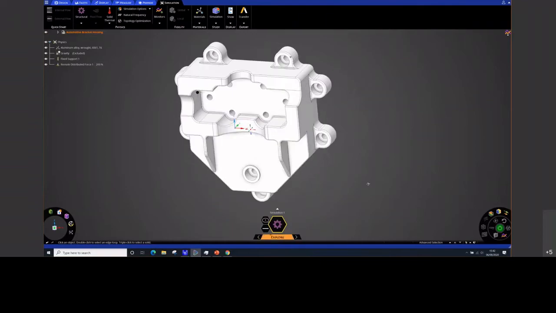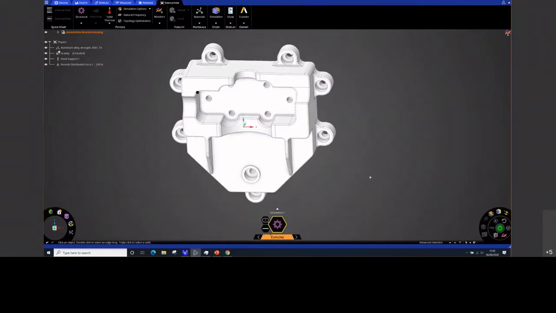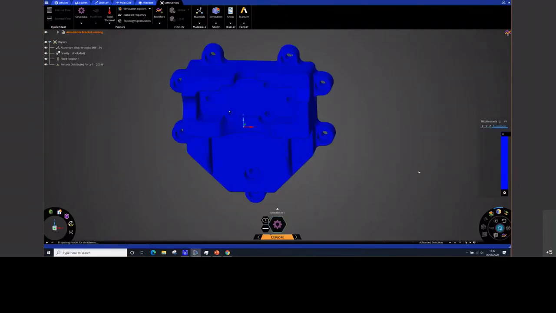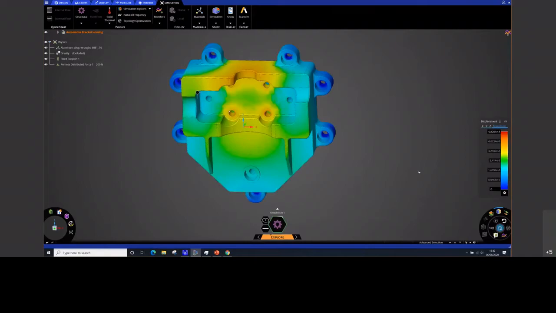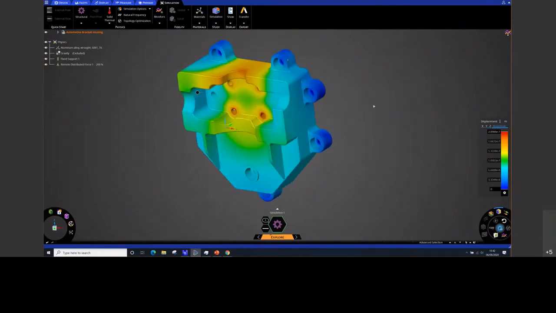But once you've got that set up, you can basically move over to your right-hand corner, and you can see you've got a little green power button. This is the solve button. You can hit that green solve button, and within a few seconds you're going to start to get results. So this is obviously what Live used to do. So instantly we've got results. At the moment we're looking at displacement.